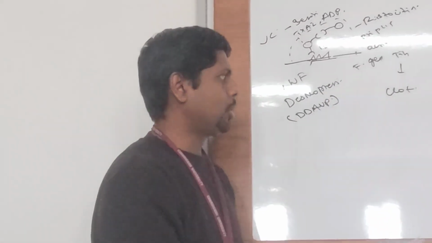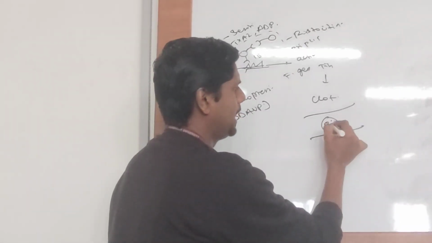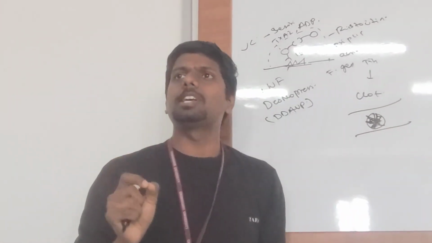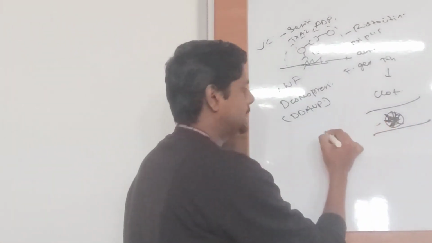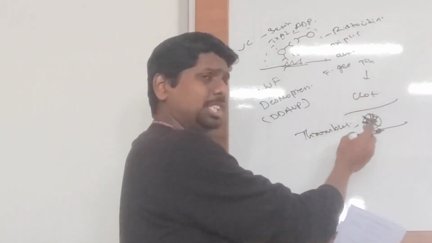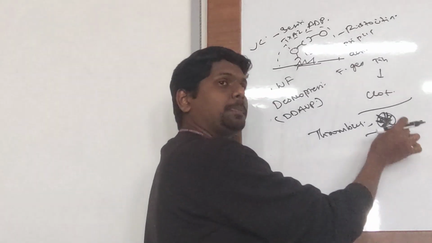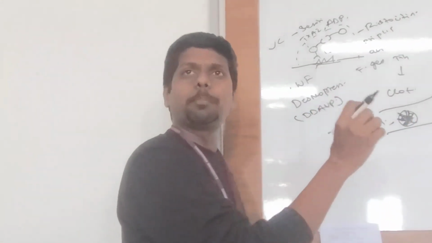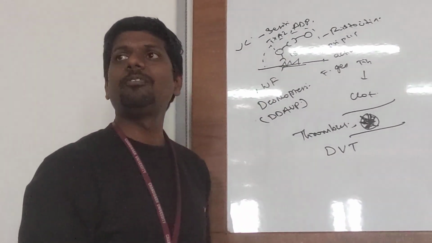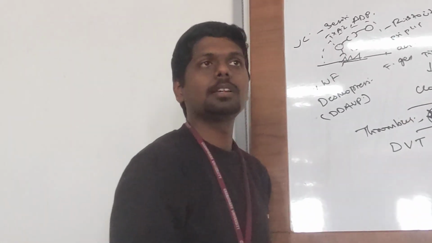Then we also have one more issue. This clot within a blood vessel, so blood cells and fibrin clots, if these clots are present within a blood vessel, they are called thrombus. Thrombus has a problem. This thrombus will cause some issues. I will tell the issue names. If this thrombus is present inside the internal veins, deep veins, such condition is called deep venous thrombus. That means internally the veins are blocked by thrombus.